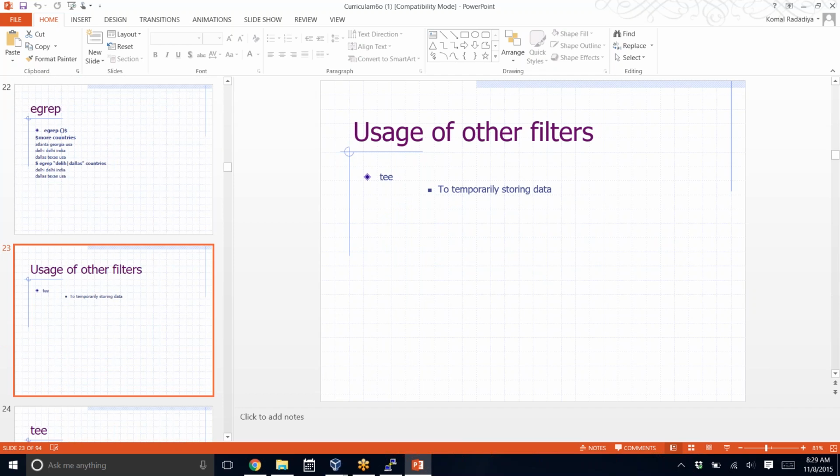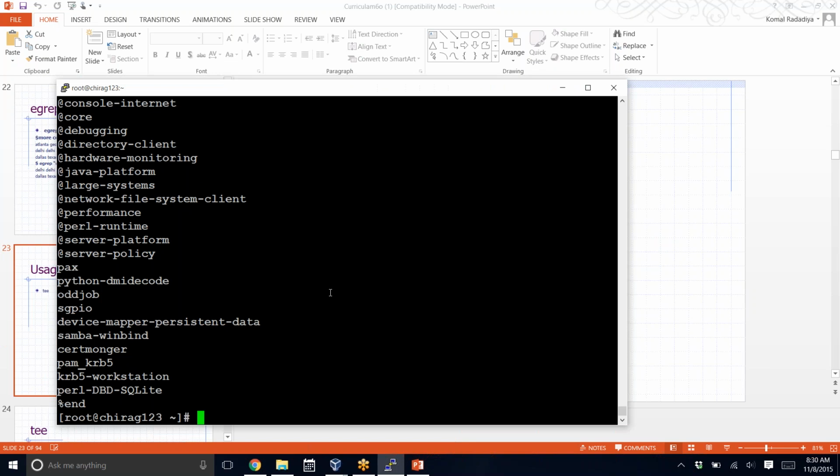The next command is the tee command. Let us see what tee is. So if I do ls -l, did we talk about redirection in the previous class? Does anyone remember what redirection is? Did we discuss wildcards and the redirection command? Yes, okay.